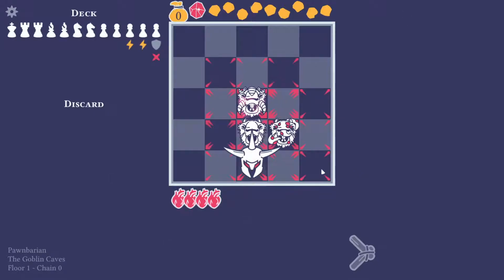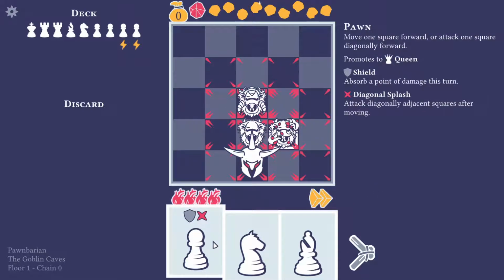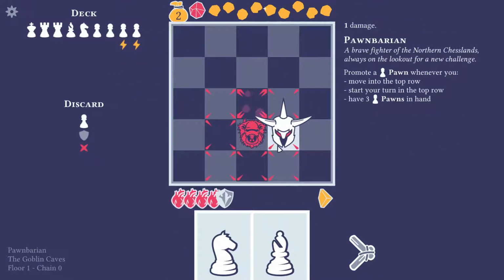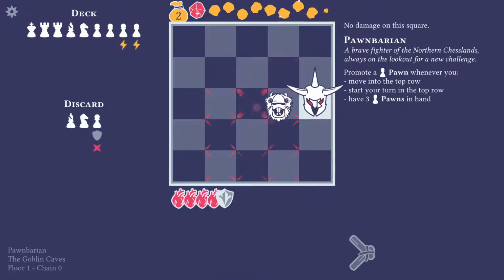Okay, not messing around anymore. And 3 creatures. Blighted Capybara leaves blight when moving. I think we want to be out of here. And I've got a Pawn Shield. Absorb a point of damage for this turn. And it has Diagonal Splash. That feels very strong. If I do this, we get a kill there. Great splash. And then I think the next play for me to do is just move away. So I will.